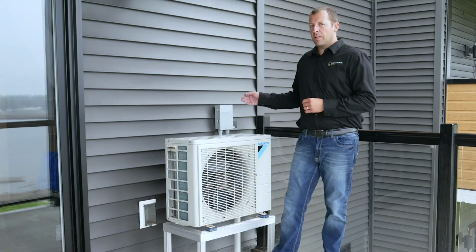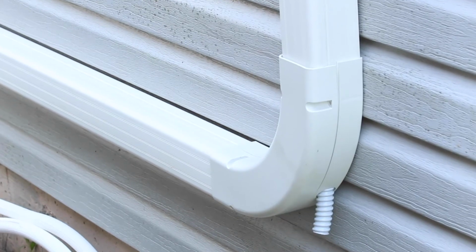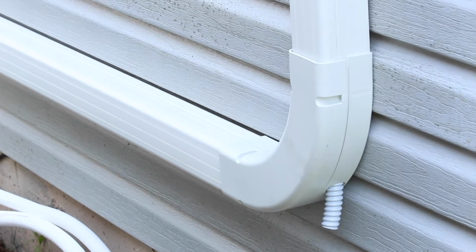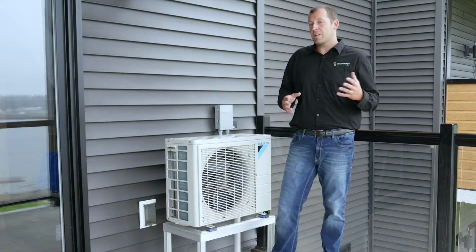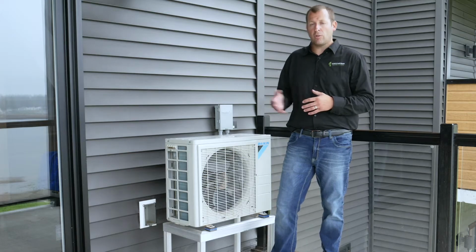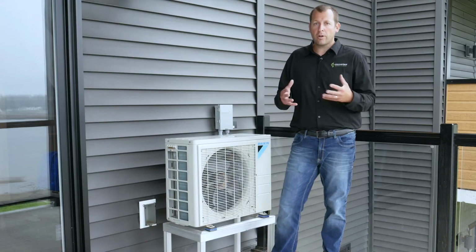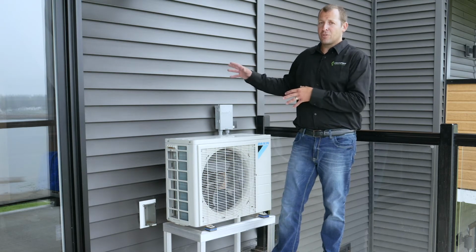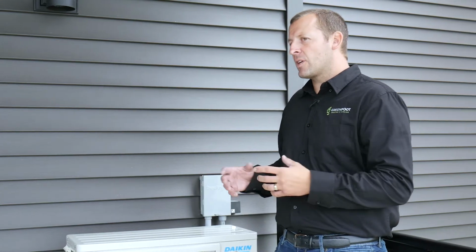You'll notice that there will be water dripping from this condensate drain when the unit is cooling. This hose connects directly to the indoor unit and provides a path for the condensation to flow. When warm air passes over a cold coil, the water vapor in that air will condense into liquid, and if it were not for this tube, you would have an issue. So never cap or block this tube, as it could lead to water damage on the interior of your home.